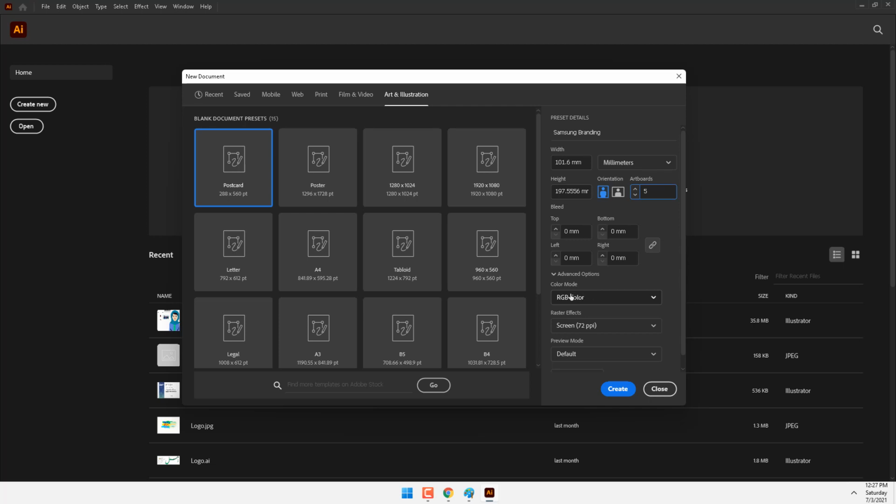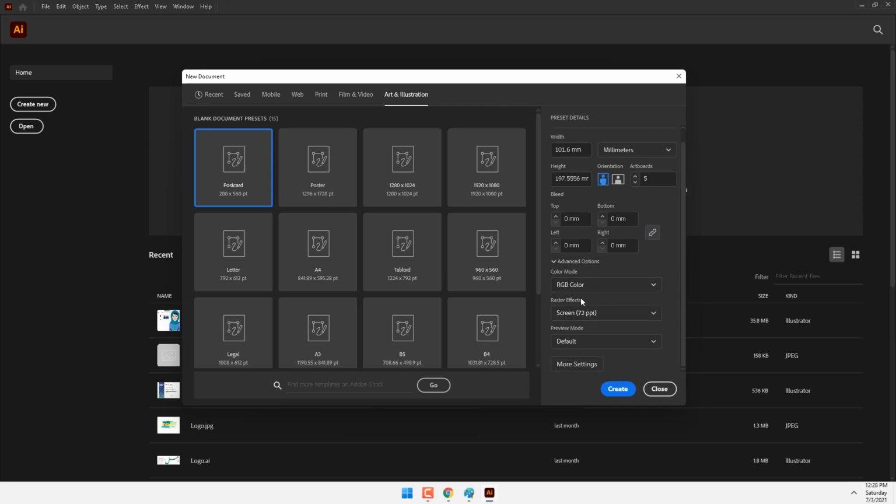And there is about colors. If you want to design this for printing, just use CMYK colors. If you want to design this for social media marketing like Facebook, Instagram, select the RGB color and go to raster effects, which pixel presets you want to use. If your design is under a meter, you can select 300 pixels per inch. If your design is up to 1 meter, 2 meters, just your resolution is going down.